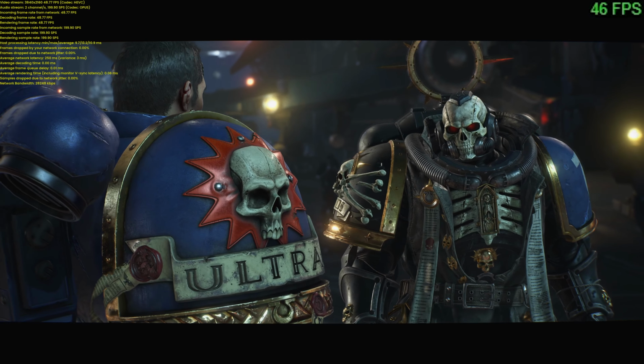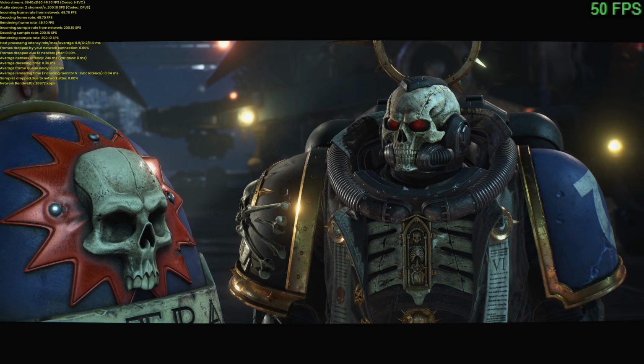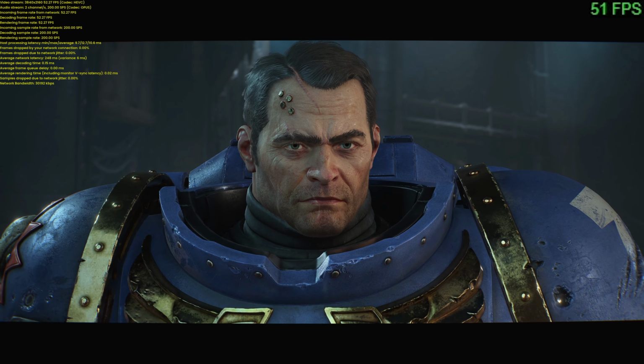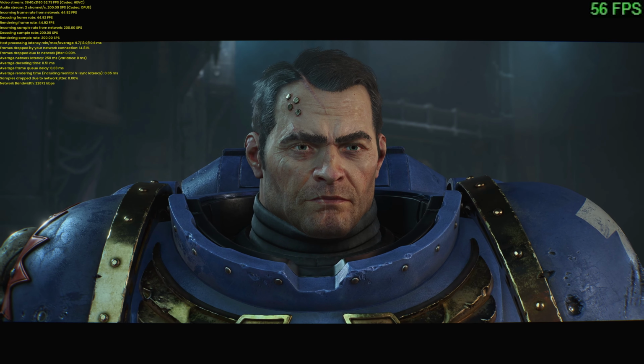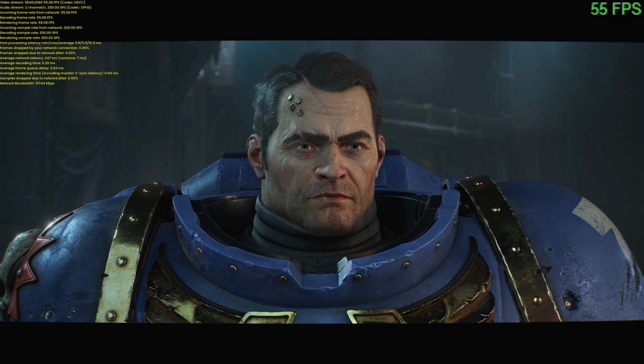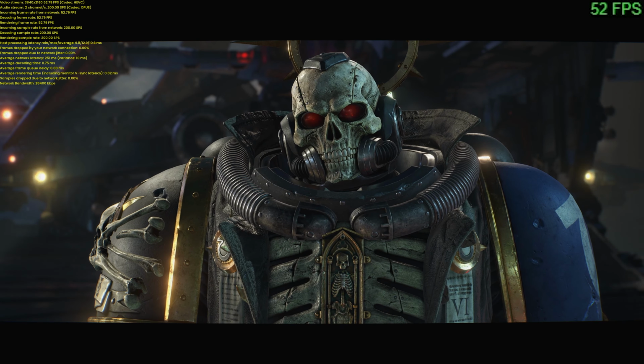Titus, Lord Kalgar has informed you of your assignment. Good. I will brief you en route. You are joining us? I am. Very good, my lord. You have done well. You have won the trust of your brothers. And of the Chapter Master.